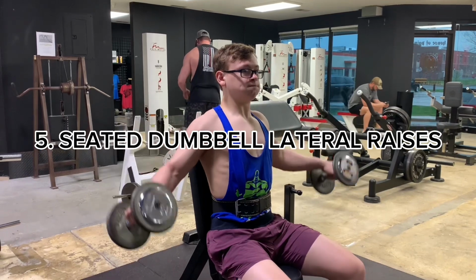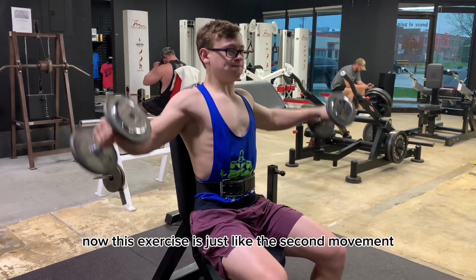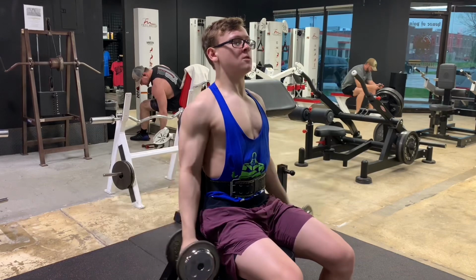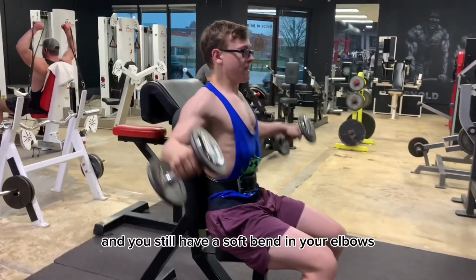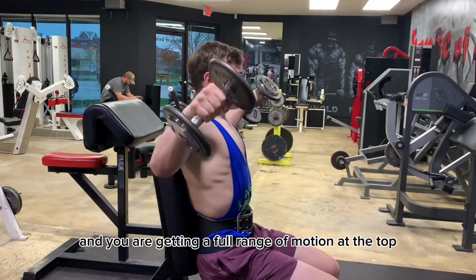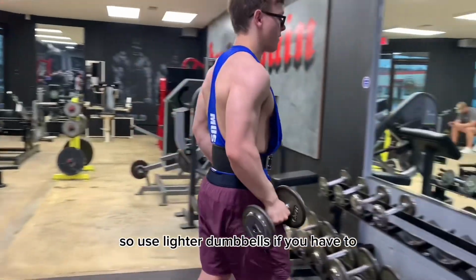And to end off this shoulder training session, seated lateral raises with dumbbells. Now this exercise is just like the second movement, but instead of standing, you are seated. With this, you want to make sure that your back is lined up with the seat and you still have a soft bend in your elbows and you are getting a full range of motion at the top. Make sure you are controlling the weight and not just throwing it up there. So use lighter dumbbells if you have to.